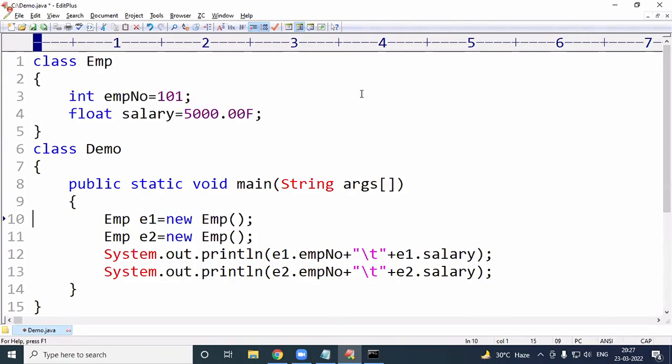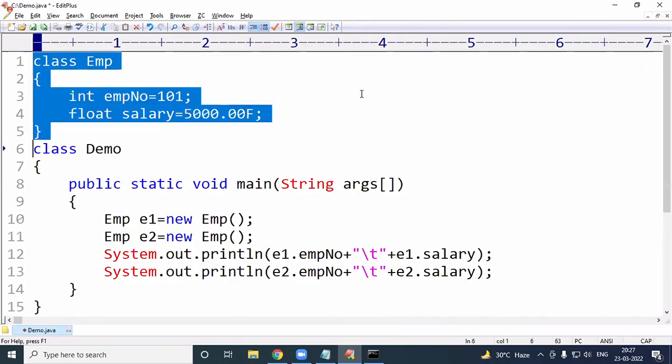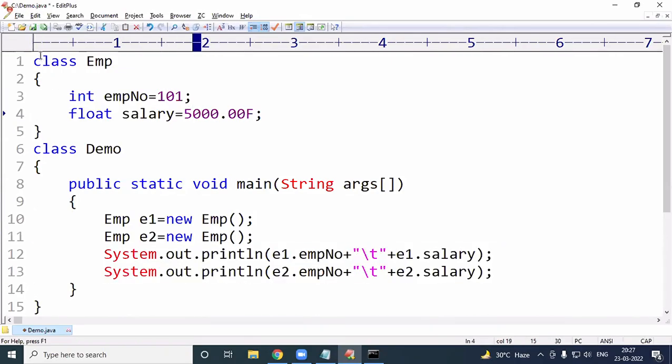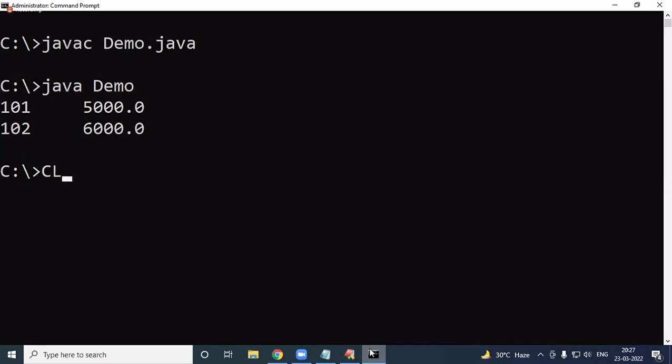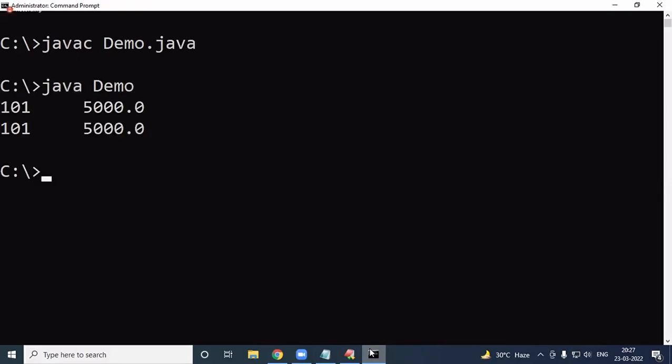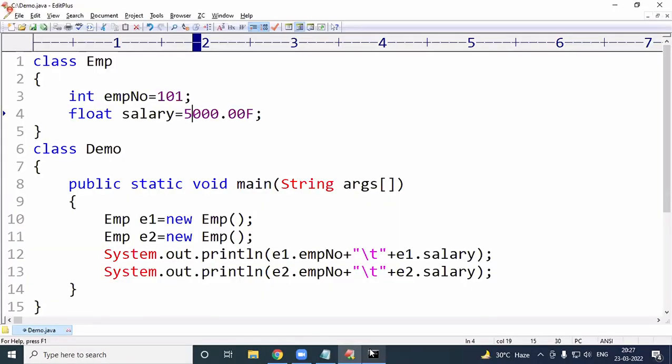Again object created, again memory allocated to instance variable. And when I print, you are getting same output. Save file, compilation, execution. You are getting same output. Okay. This is the problem comes.